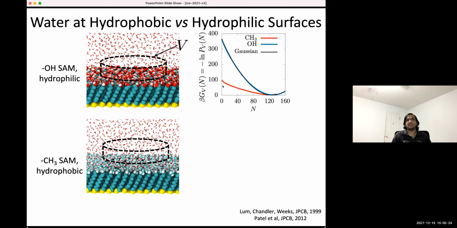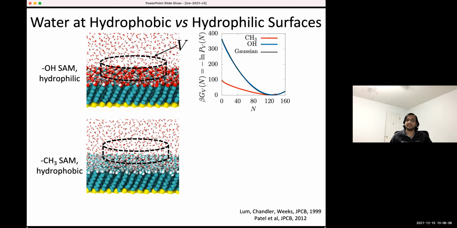And this is what this landscape looks like. There are about 100 water molecules on average in a volume like this. Regardless of whether we have a hydrophobic surface or a hydrophilic surface, we have roughly the same number of waters. The behavior near the mean is roughly very similar as well. What's really different about the behavior of water near these two surfaces is that when you start to have large deviations away from the mean, when we look at low density fluctuations away from the mean, then the water near the hydrophilic surface has a parabolic free energy landscape.